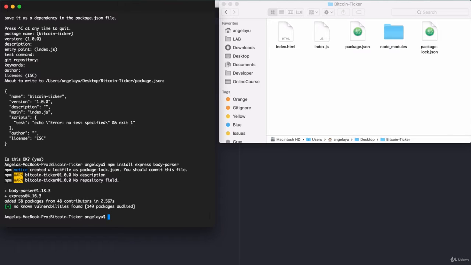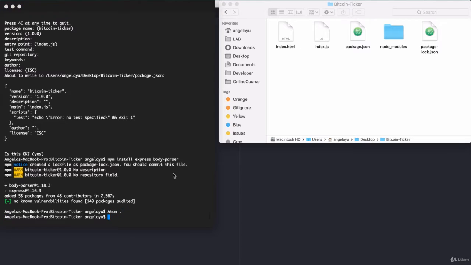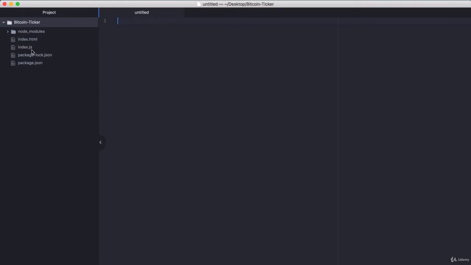The next thing we're going to do is open up our project folder inside Atom, and inside the index.js I'm going to set up our website. So of course that includes requiring everything. Let's create our constant for express, and that's going to be requiring express.